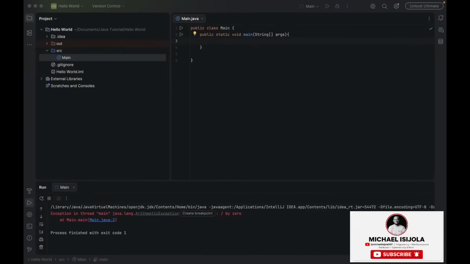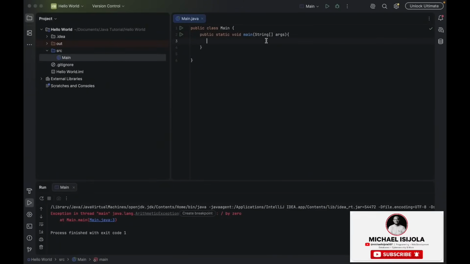To start with, I want to highlight what we mean by an if statement. An if statement checks a condition, and if the condition is true, Java will run the code inside that block. When I say block, if you remember in our previous video, I spoke about the curly brackets. So I'm going to show you an example of what an if statement looks like.